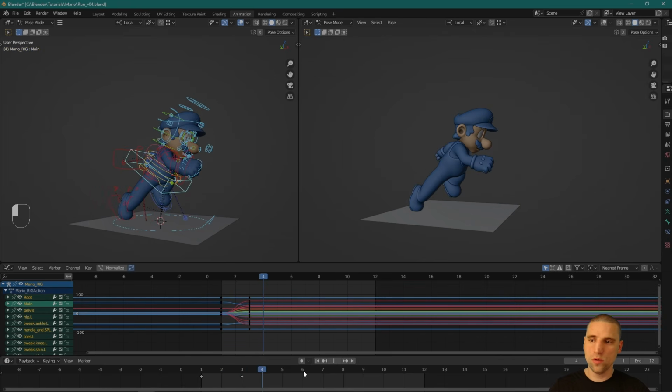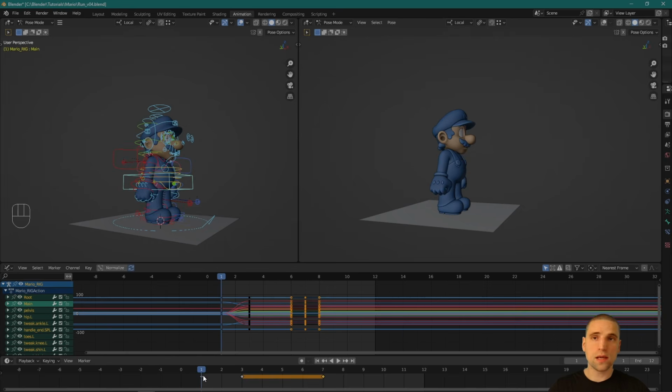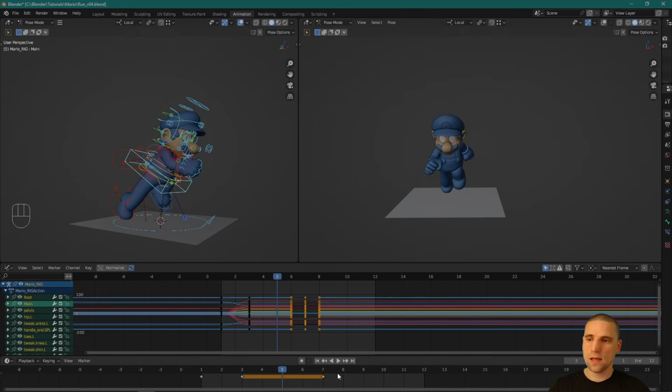And now I'll just move forward a few frames. We're just still working on the one pose. And frame 3 and frame 7 are the same pose. Frame 1 is that initial default pose. We just modified it a little bit. And now I can select these 2 keys, hit V, and just go automatic.